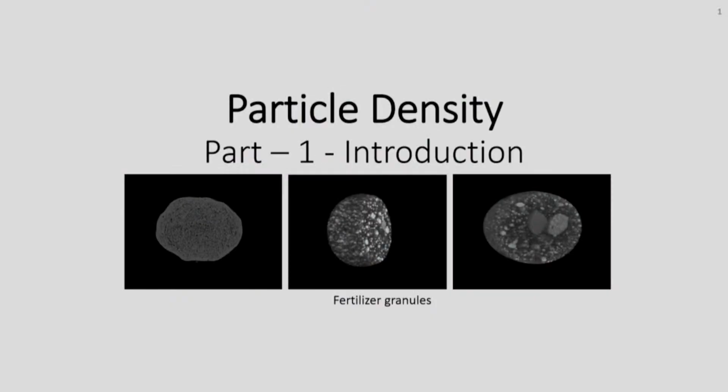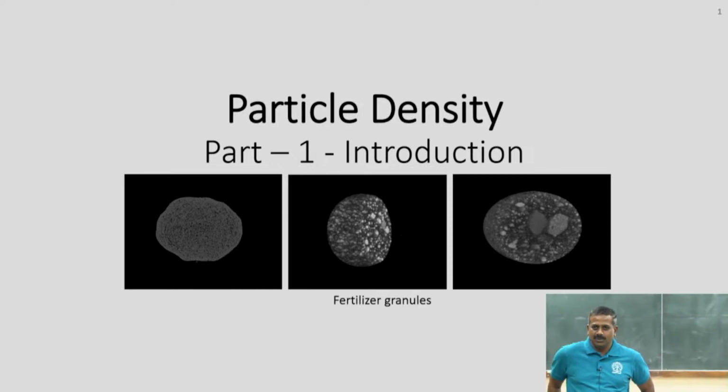Okay, so today we'll talk about particle density. This again is one of my pictures from one of my students' work on getting pore space, or white space, using X-ray microtomography in fertilizer granules. Our work was to change the porosity inside urea granules and change their dissolution pattern, how they dissolve.